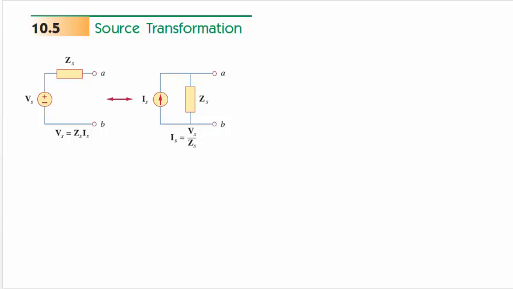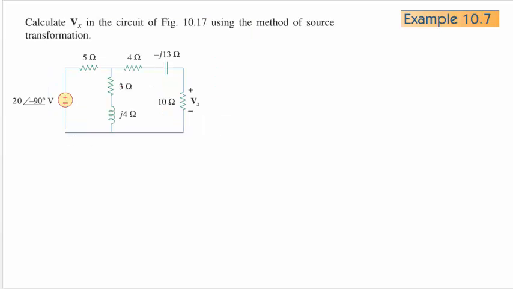One of the things this chapter didn't really emphasize was that after you replace every component with its phasor notation, in other words, replace all the C's with minus j something, and all the L's with j something, you can do all of the circuit simplification techniques that we also learned. So series, parallel, everything still applies here. And the chapter didn't really mention that for some reason. So we'll do an example to emphasize that.